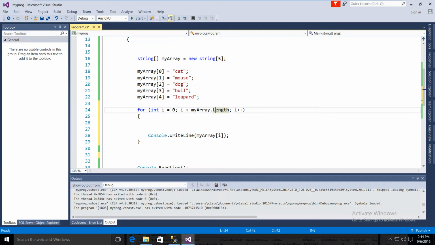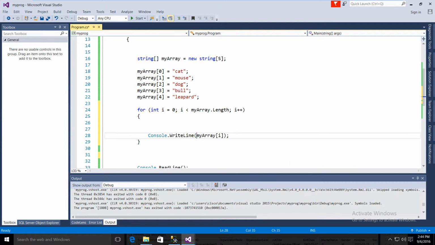If i is less than 5, then execute and do i++ until it reaches 5, and the second it reaches 5, it's not going to execute, because it would reach 5 and say, hey, I don't have 5. It's a little confusing, so you'll get it on your own if you play around with it.